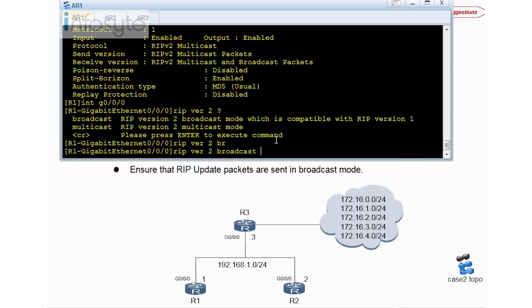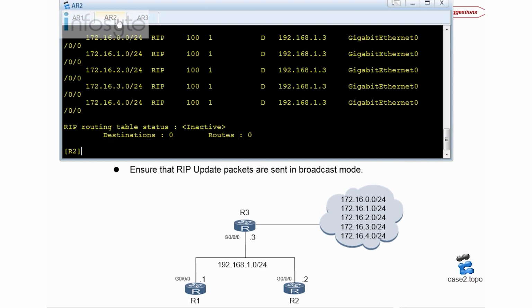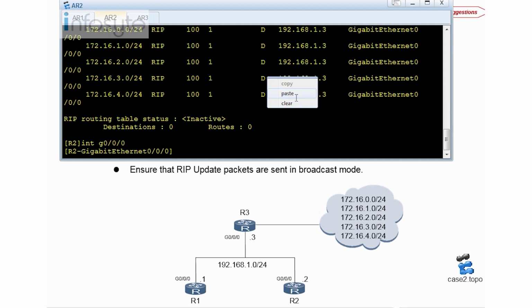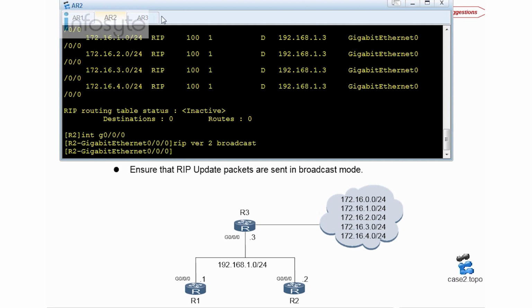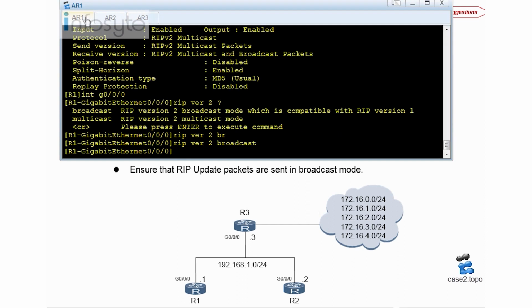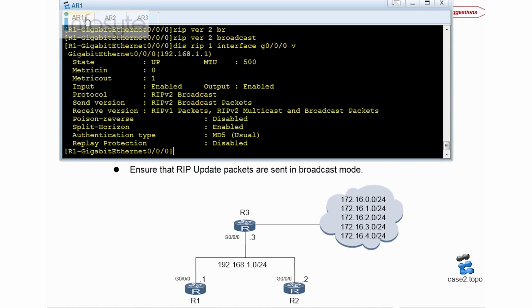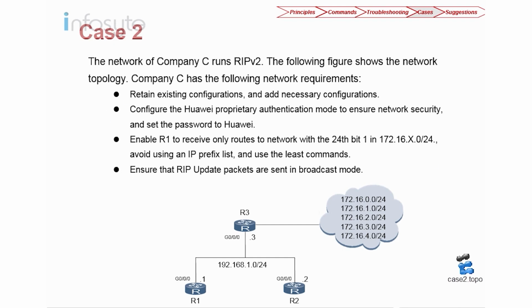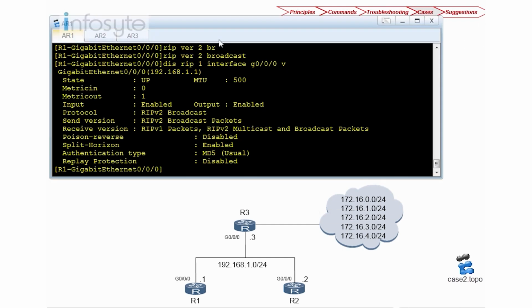I just copy and paste it on each of the routers, including router 3. If I go back and double check on my router 1, now you notice that I'm using a broadcast network. So I have fulfilled all these requirements, and that's our result here.